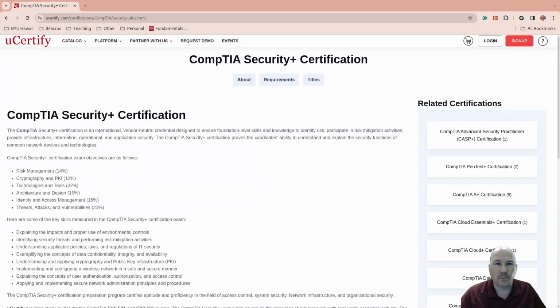So I want to take you a little bit into how to look at a course within uCertify. And I should mention, I'm not paid by uCertify at all. This is just from the different ones that I've looked at, I've settled on using uCertify for some of my courses. uCertify courses start with a sample test to help you understand where you're at. It's a baseline. That way, as you go through the course, you can see the improvements that you make.